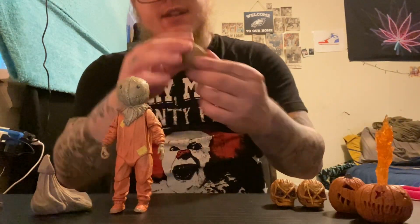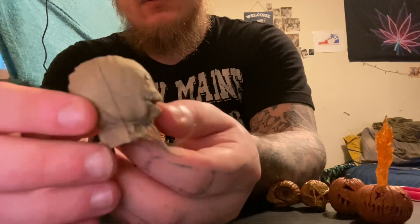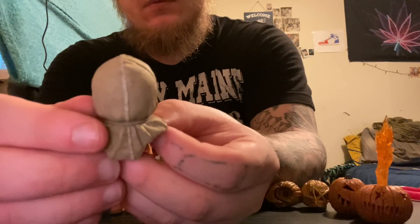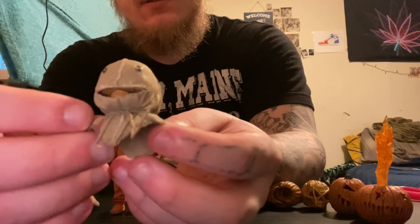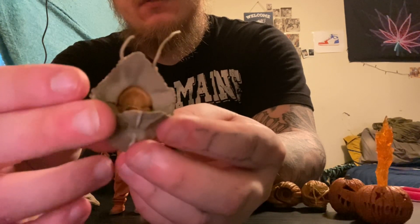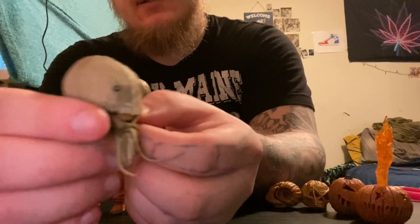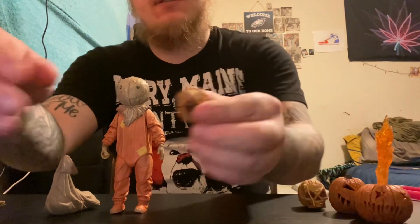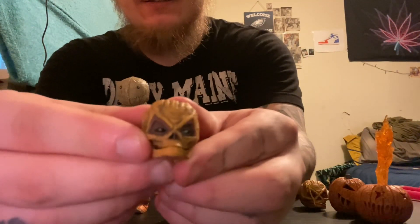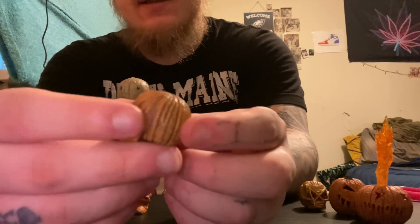That's my unboxing, it wasn't too long, but look at the detail — look at the stitching, it looks really nice. You can tell there's another one of these things on the side. Inside comes with — I don't know what this is — but look at the detailing. There's literally a pumpkin head.